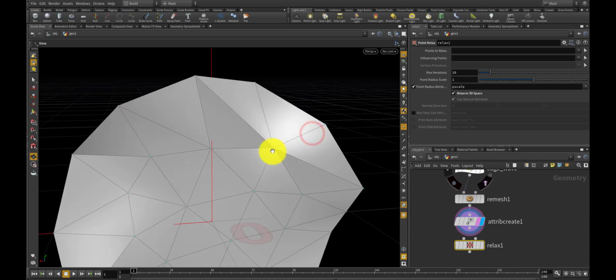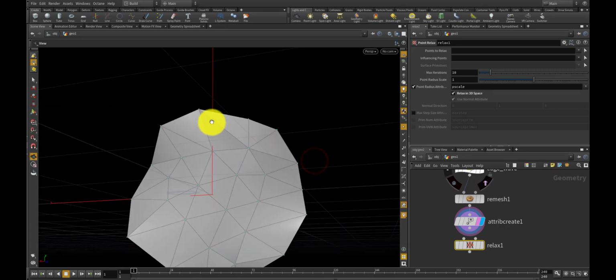So for example, if this length is 0.9 and each point radius is 0.05, which means the addition of those 2 radiuses will be 0.1, then this 0.9 length of edge wants to be expanded in this direction to be a 0.1 length.